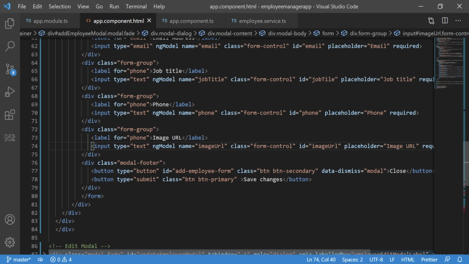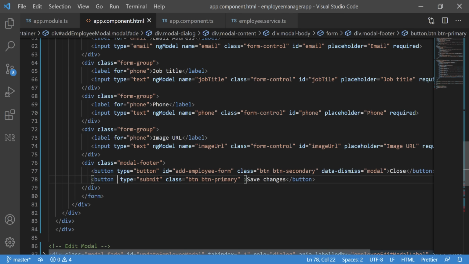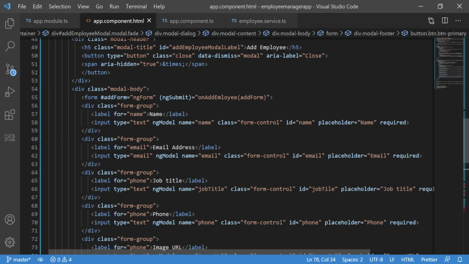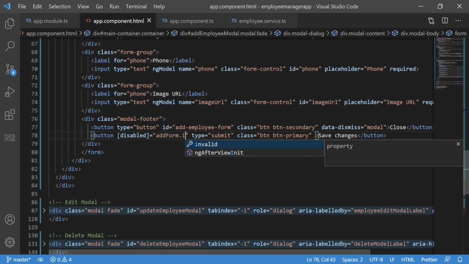For the buttons, for the first button I'm not going to do anything. But for the second one, I want to add the disabled attribute so that we can disable the button unless the form is valid. So I'm just going to add the disabled attribute and set it equal to the form that invalid. Remember, we have a reference to the form here. So I'm going to pass it down below here, and then check to see if that form is invalid.